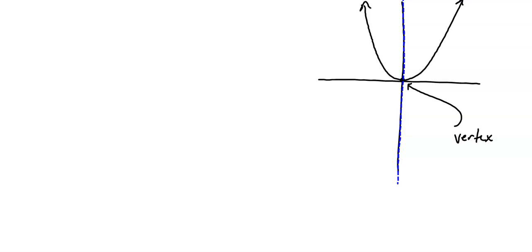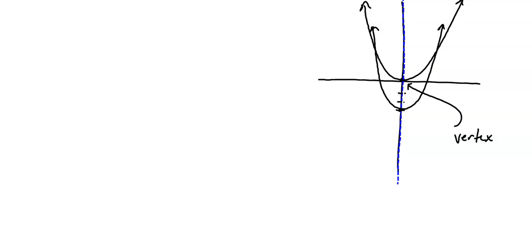Well, if you want to start moving this thing around and changing its position, let's say I want to move it down 3 units. I want this thing to move down here, and I want it to have a vertex at that point. So I just want it to move down a little bit. All I need to do to my equation is put a -3 at the back, and I just made it move down 3.